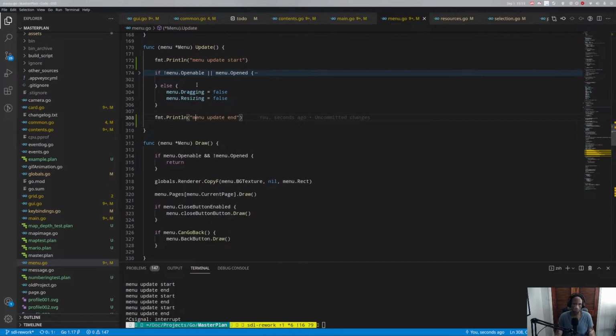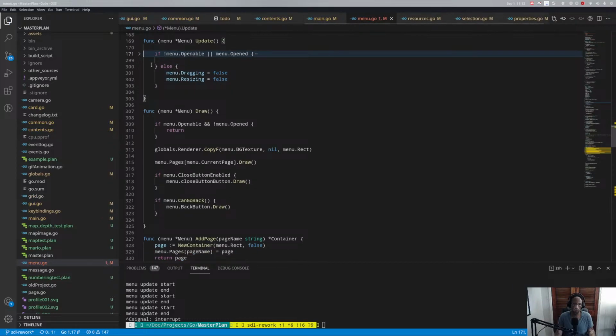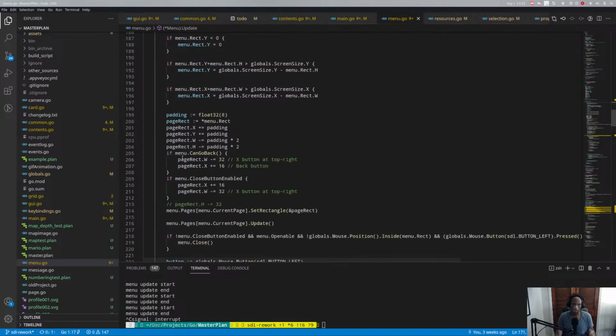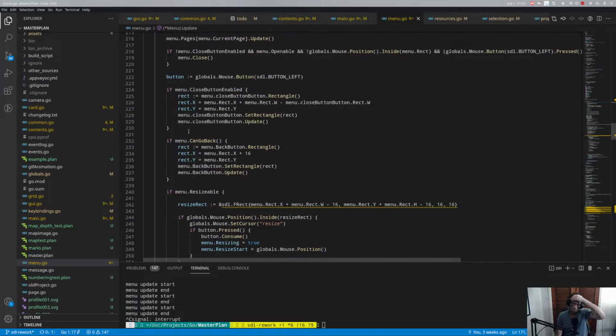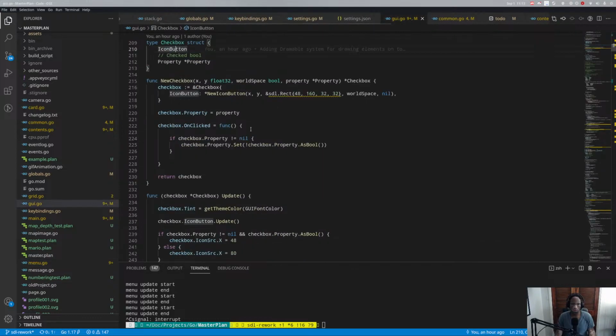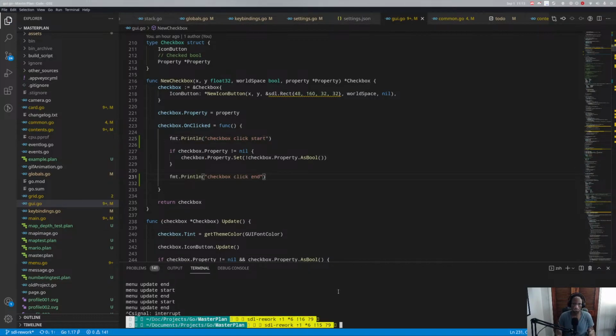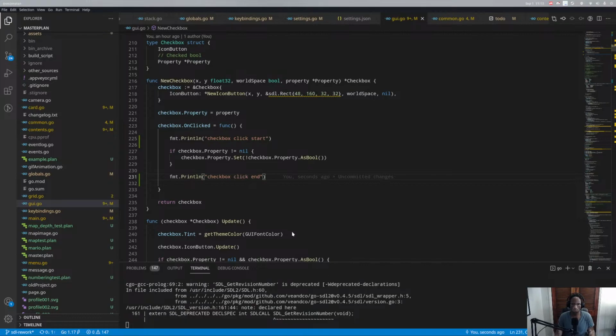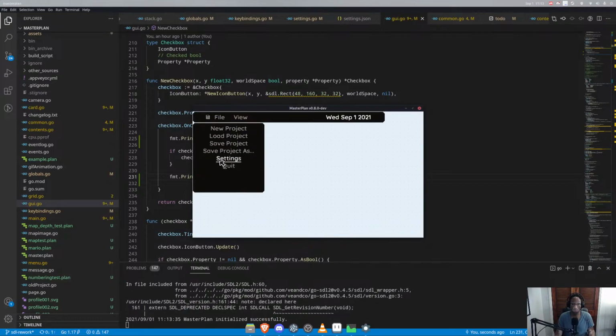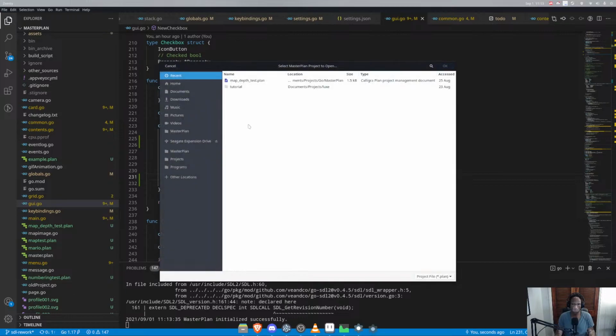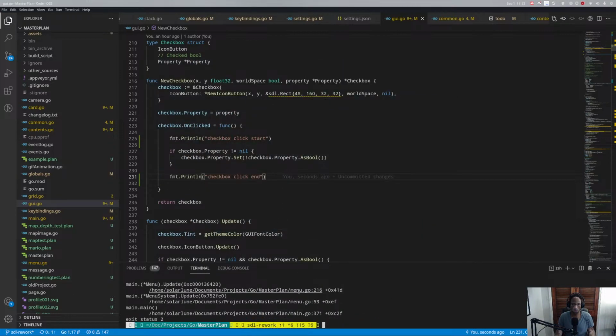Yeah, it's definitely freezing on the start. Okay, so, or in here. So I think the issue, if we go to GUI, oh, this is the wrong one.